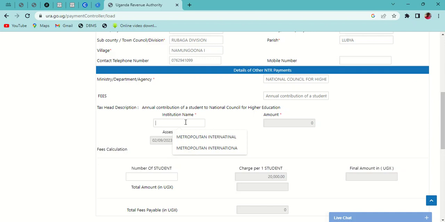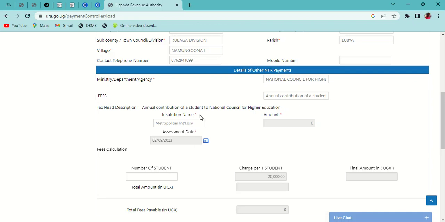Then come here and input your institution. Now, for this case, we decided that you must put Metropolitan. Then you abbreviate International, then University.